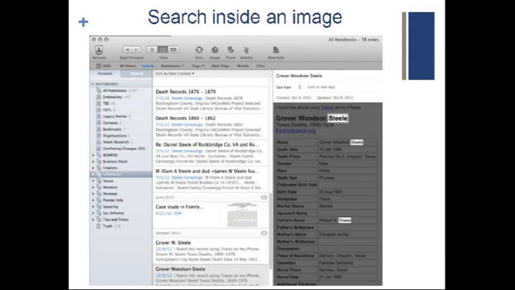And here was an image I took off of my iPhone. And I did a search and found it by Steele. I just did a search on a surname, and here it actually found that document by the surname that was mentioned in the image. So see, I didn't have to transcribe it. Here's an image, and Evernote was able to search it, which is kind of exciting. It means you can go to a family history center or a library and take photos of things with your camera. You don't necessarily have to print them or Xerox copy them and then come home and scan them. You can just take a photo of it with your iPhone and email it into your Evernote account, and there it is.